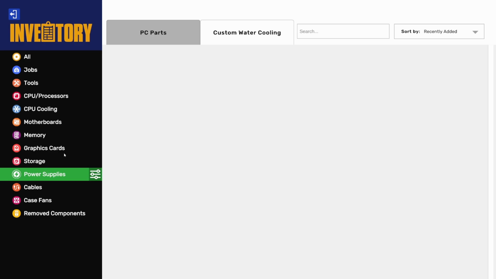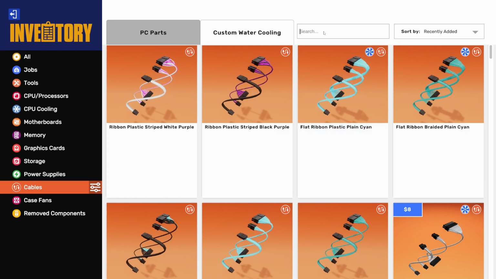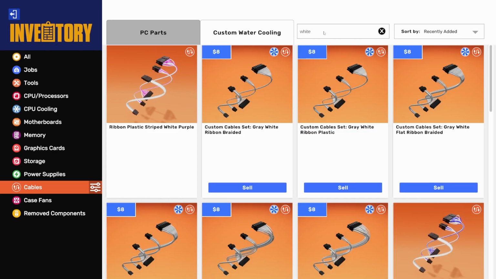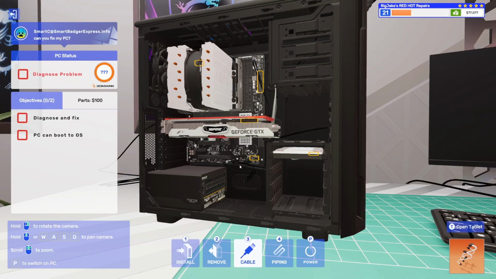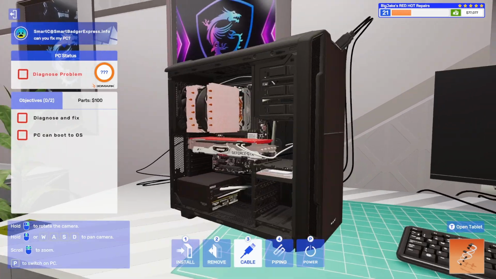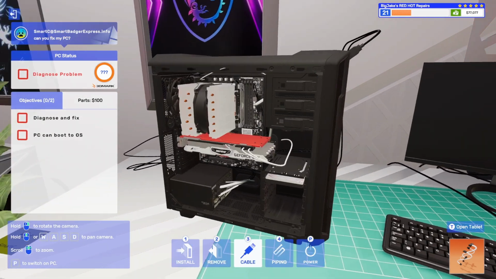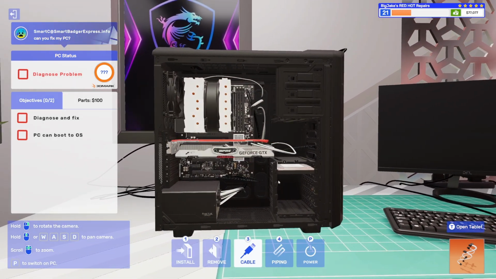So we just need to put thermal paste on here. Let me get... Oh, not install. I want cable. And then they had white cables. I think... Was it these? Now I'm not going to remember. Well, these are what they're getting. I don't think it was. Doesn't look right. But hey, at least it's still white cables. That's all that really matters.